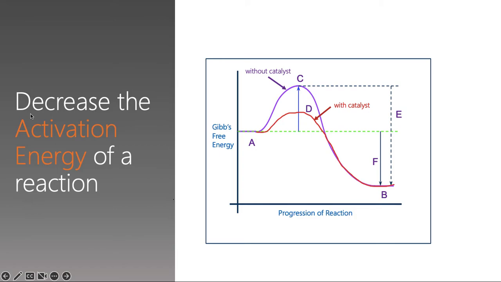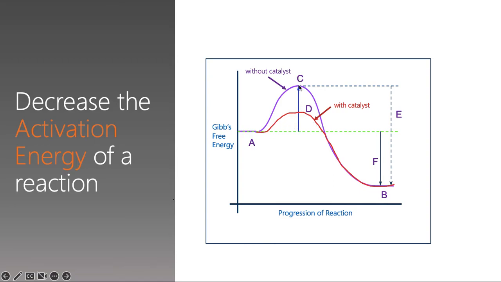The first is that they decrease the activation energy of a reaction. This is the first curve that we had, the original curve, where we talked about how the reactants have to get over that energy of activation hump to go down and produce products. So this is the curve without a catalyst. This is the new curve with a catalyst. If I add a catalyst, note that the only thing I change about the reaction is that I decrease this Ea here. I get a new Ea, which is lower than without the catalyst. So I lower the energy of activation.